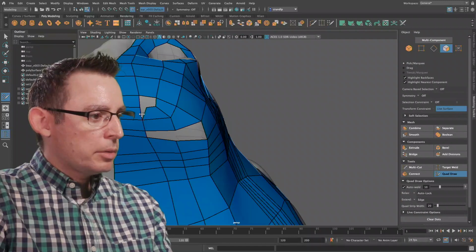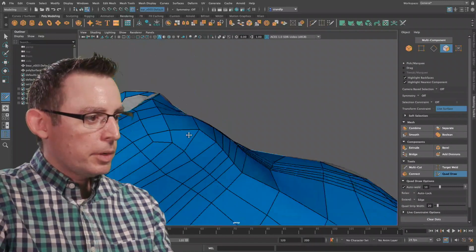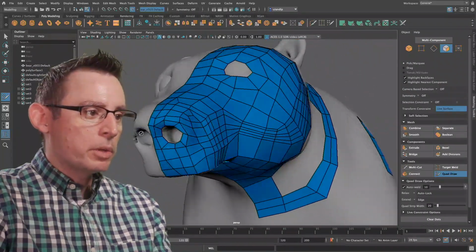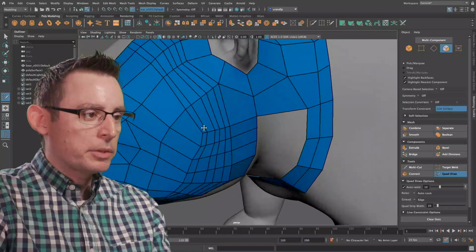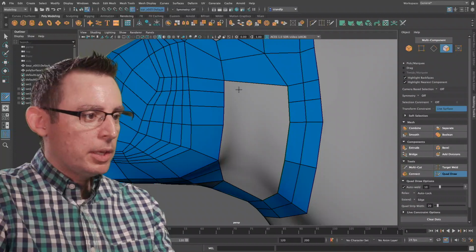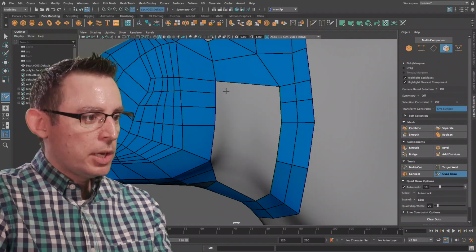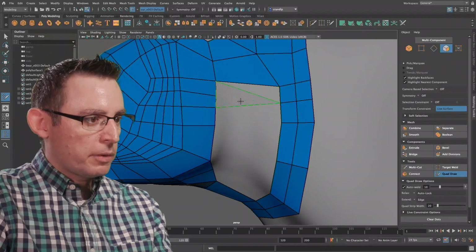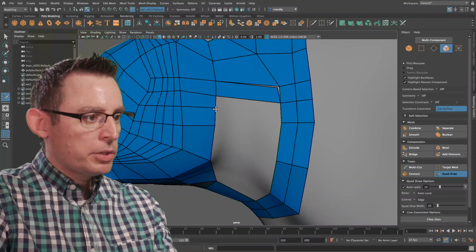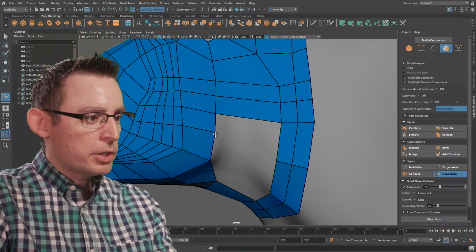Let's just connect all these border ones together, fill the holes with the shift key, and there it is. Wonderful. Yeah, that works out quite wonderfully. I'm very pleased with that result. Changing the flow of our polygons is absolutely essential in the creation of a good retopologized mesh, and I'm quite pleased with the result that I've gotten so far. I'm just going to take a second here and just close up the mesh. And then I think I'm going to call this little project, for the moment, finished.